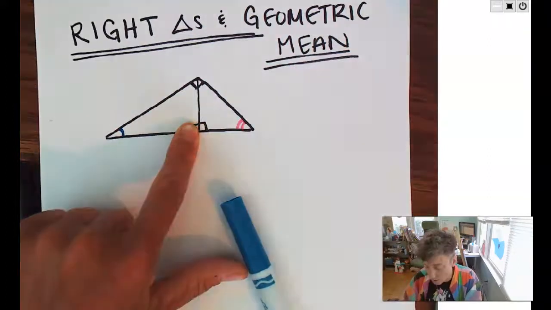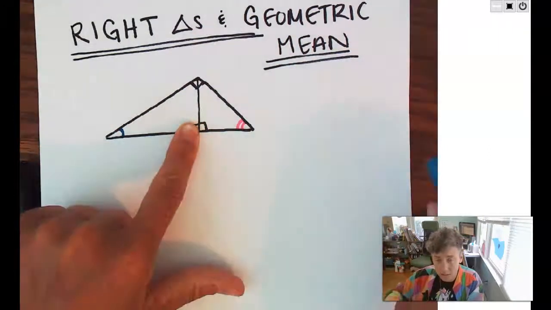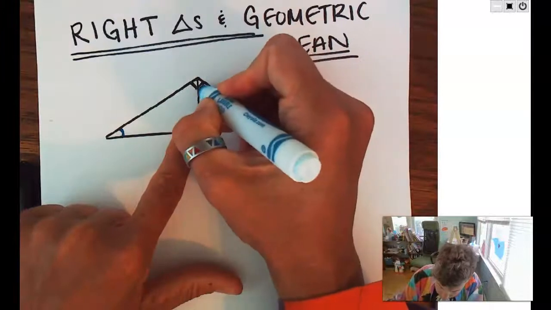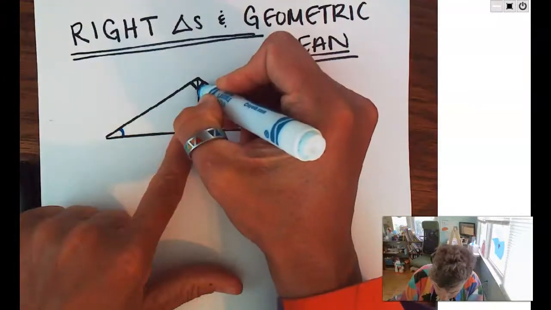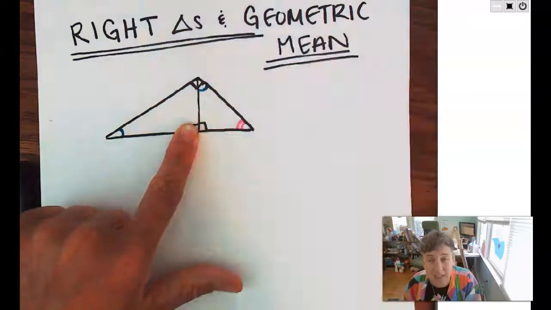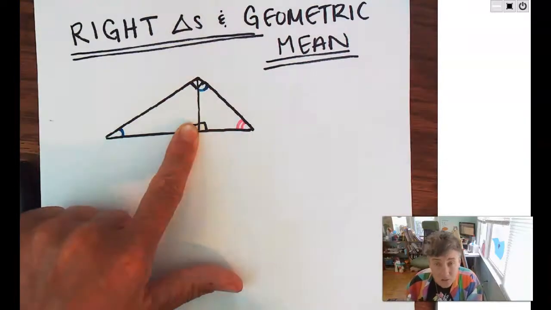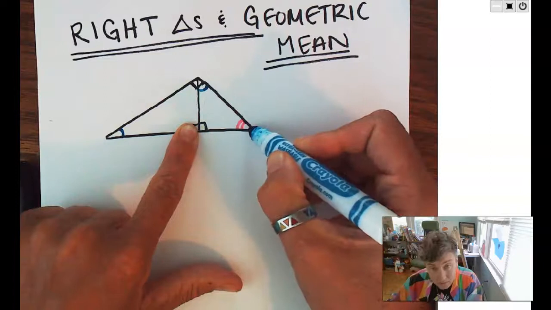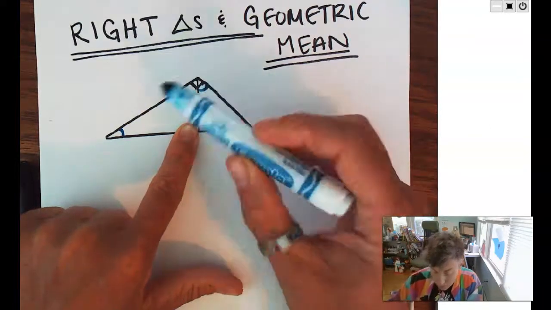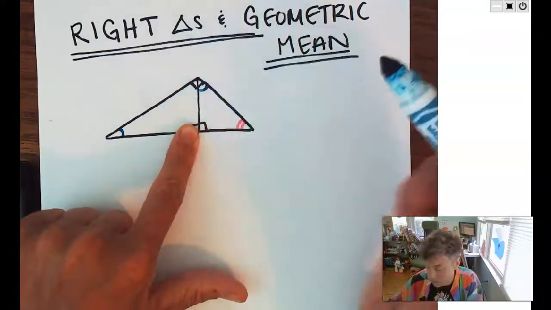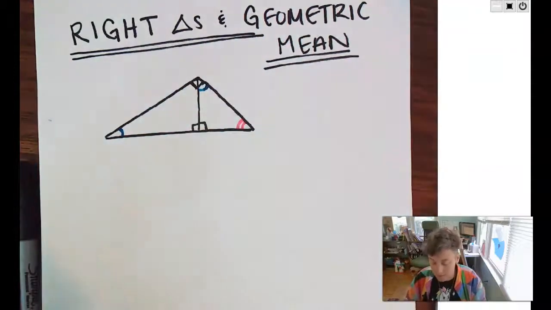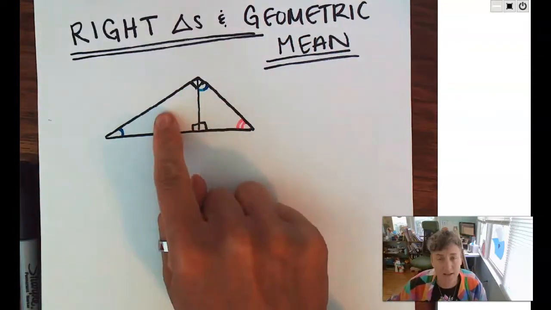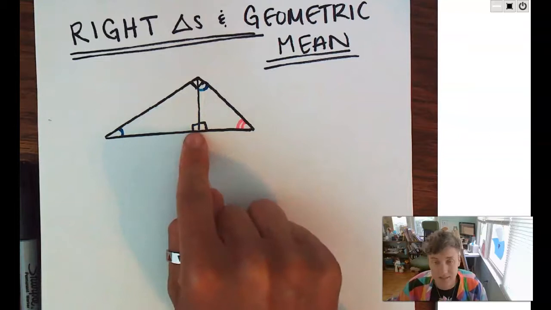So we know that the smallest angle in this little triangle has to be the same as that blue angle, because they have to add up to 180 degrees, and there's no other way to do it. If they both have a right angle and they both have that pink angle, those third angles must be congruent to each other. By a similar logic, if we look at this middle-sized triangle, it has a right angle.